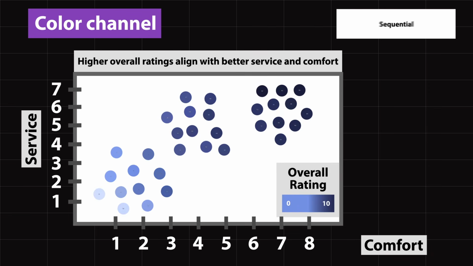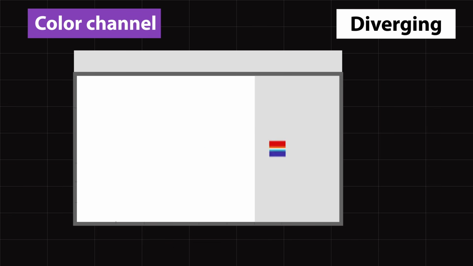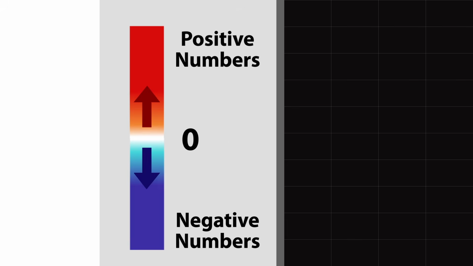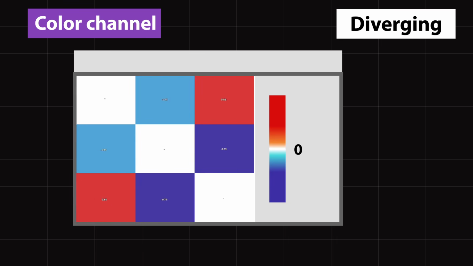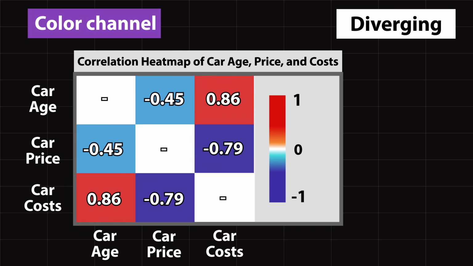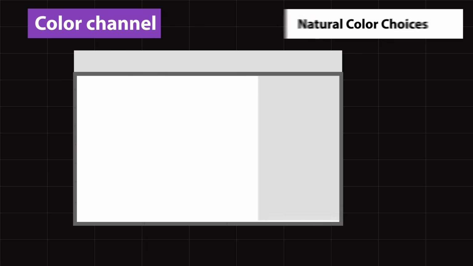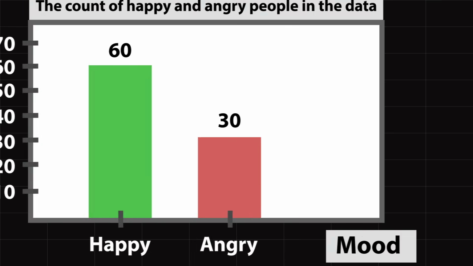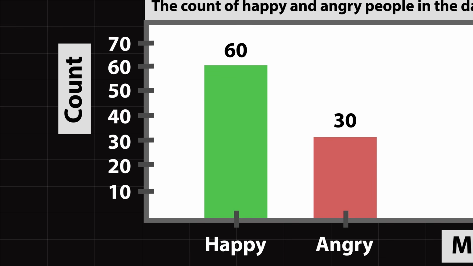Diverging color schemes are useful when you want to highlight deviations from a central point, like from a zero or mean. You often choose two colors that are visually distinct to represent opposing ends of the spectrum, with a neutral color in the middle. For example, you can use that to describe correlation ranging from -1 to 1. Additionally, try to match colors with natural associations. For example, red represents something negative while green is something positive.